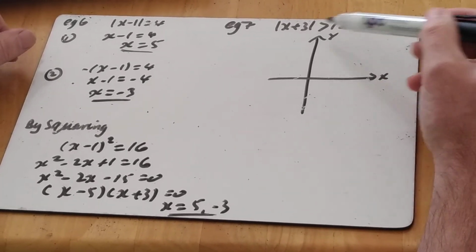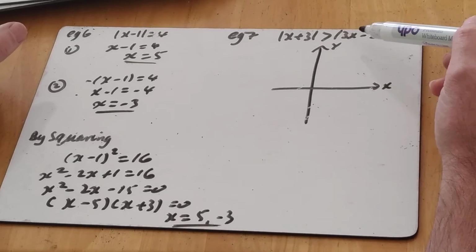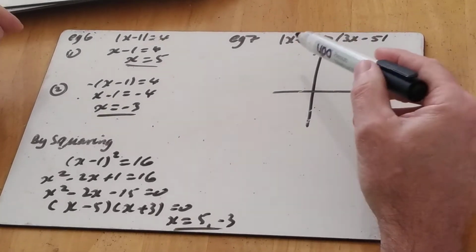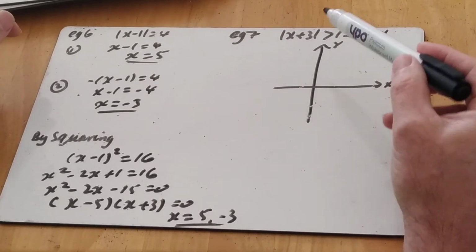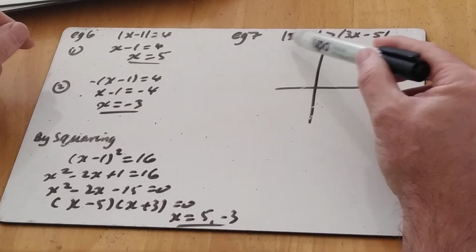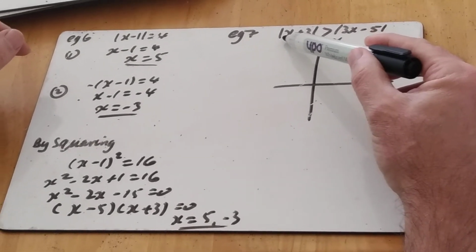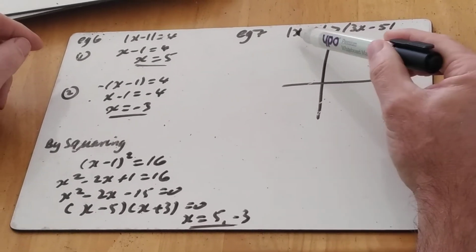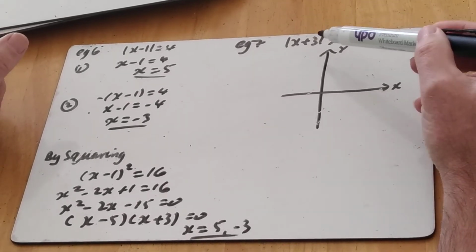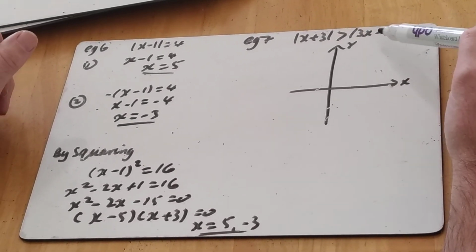Right. Last one though is solving an inequality range between two different mod functions. First thing I'm going to do is do a sketch of it. Now be aware when you're sketching a few things, particularly with these mod ones. Look at the gradients, because this is 1x plus 3, that's 3x there. That's going to be a shallower line than this.